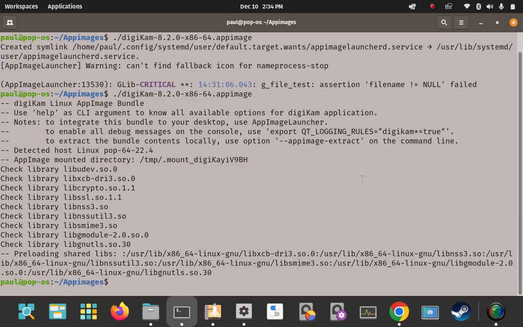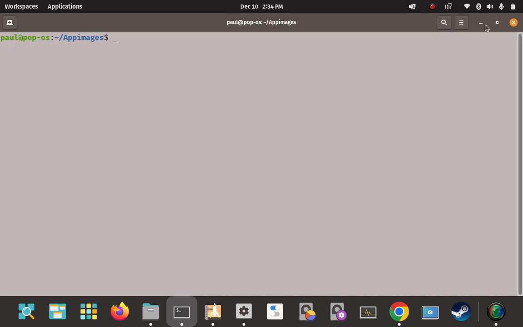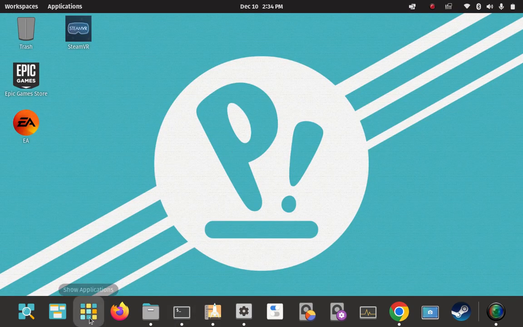Now there's no other way to actually launch it from the terminal with a DigiKam keyword, because it's not really putting it on the path. So that's not going to work. So you have to do it this way in the terminal. You have to CD into where it lives and then make it executable and then run it with a ./. Okay? Now we're going to clear that. And a couple more things.